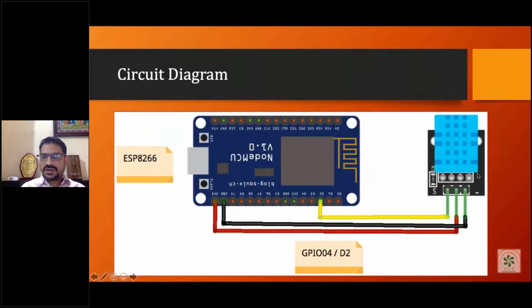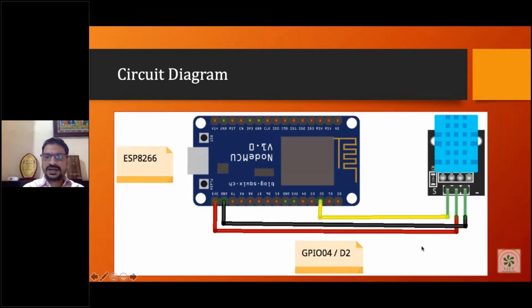So what I'll do is use a sensor called the DHT sensor. You can see it in the slide, and also in my hand. In this particular sensor we have 3 pins: 2 pins are for power and 1 pin is for data, meaning we can get the data from this sensor. This is called a digital humidity and temperature sensor. It will measure the humidity and temperature of the surroundings.